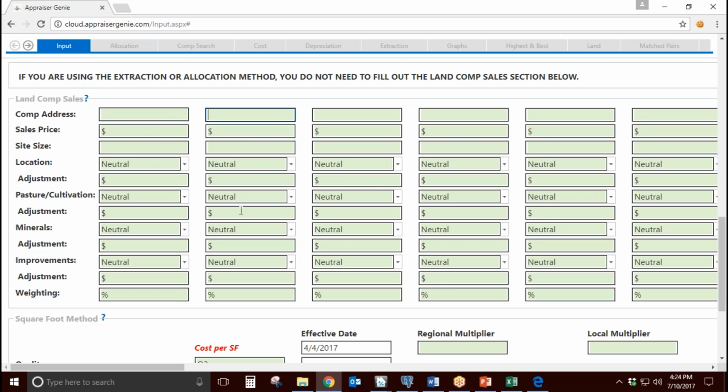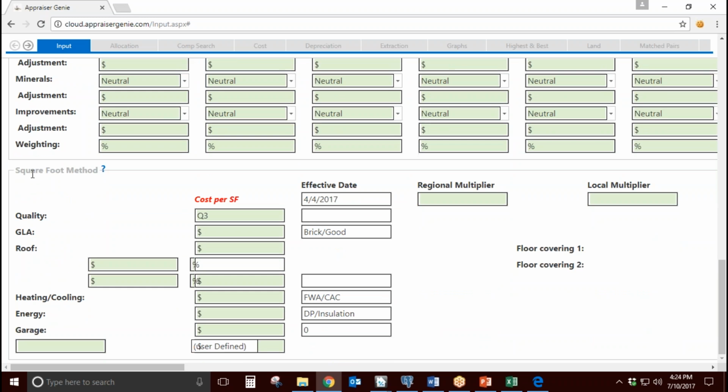So that's optional. This last section is also optional, square foot method. Very similar. You can edit any green fields you need. Now I don't see too many people use this. This is really only if you use Marshall and Swift. If you do, you just manually transfer their information here. If you don't, just skip this, leave it alone, just leave it how you see it, and we'll use buildingcosts.net to fill that out for cost approach.